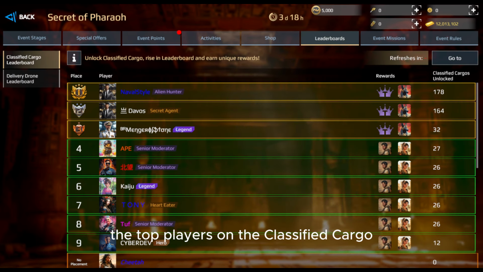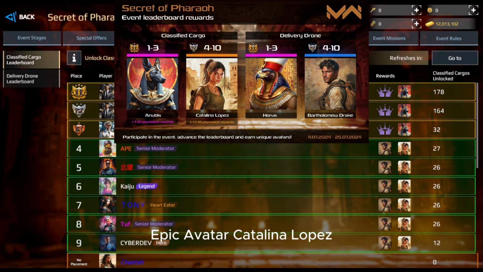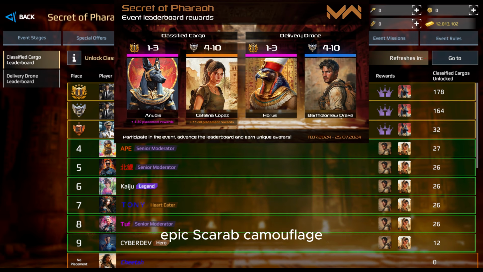The top players on the classified cargo leaderboards will receive Legendary Avatar Anubis, Epic Avatar Catalina Lopez, the Rare Avatar Bartholomew Drake, and the Legendary Title of Desert Guardian. The best players from the Delivery Drone Leaderboard will receive Legendary Horus Avatar, Epic Scarab Camouflage, and the Legendary Title of Treasure Hunter.